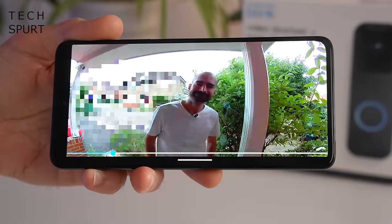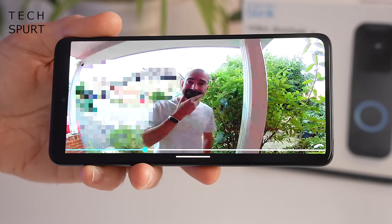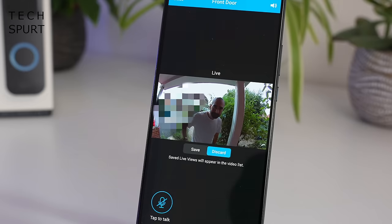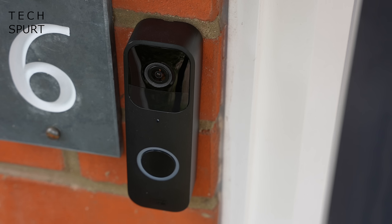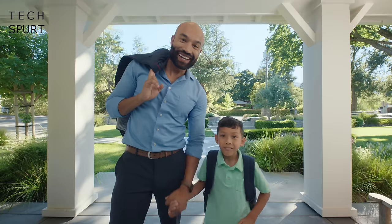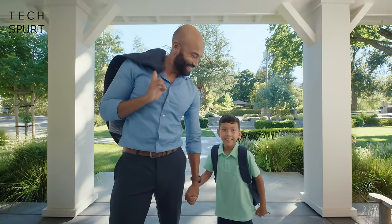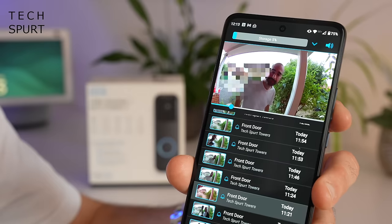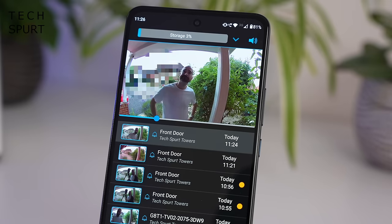Right there on your smartphone screen you can get a live view of whoever is loitering on your front doorstep, and you can have a chat with them via two-way audio to figure out if they're worth opening the door for. The camera boasts 1080p full HD video quality so you can clearly see exactly who is there, along with a wide 135-degree field of view making it pretty difficult to sneak up on. It also has infrared night vision so you can see what's lurking out in your street in the wee hours. The camera will automatically record a short clip of any activity it spots so you can check on any funny business or see who's been calling while you're away.